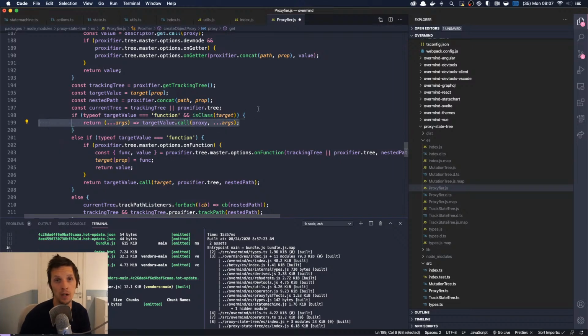This is supposed to be like methods, but we aren't actually checking here if it's, we should also make sure that it isn't a derived and not target prop. Oh, fudge.